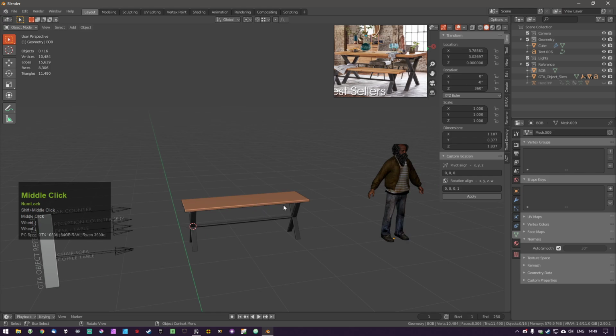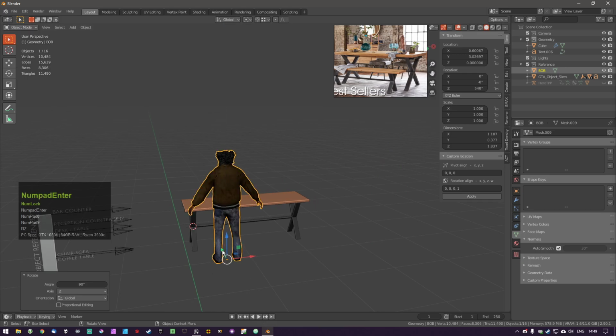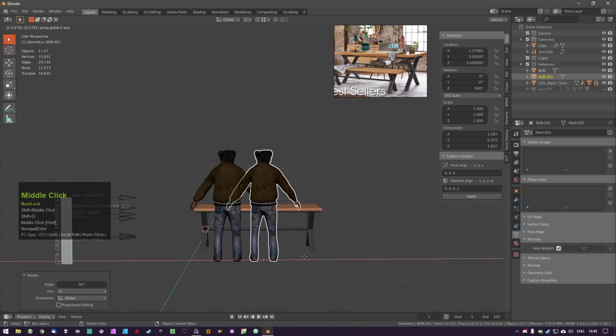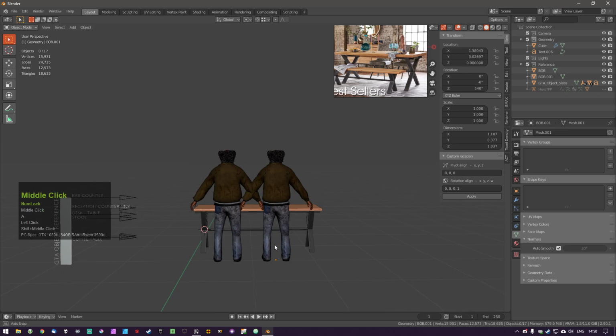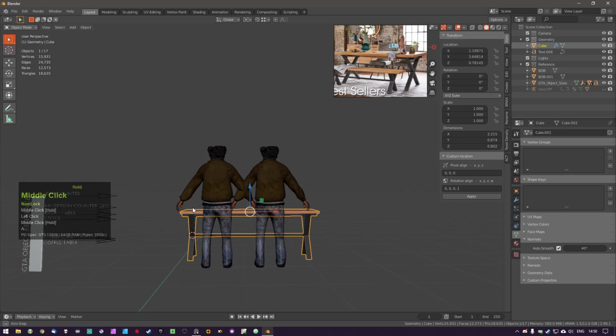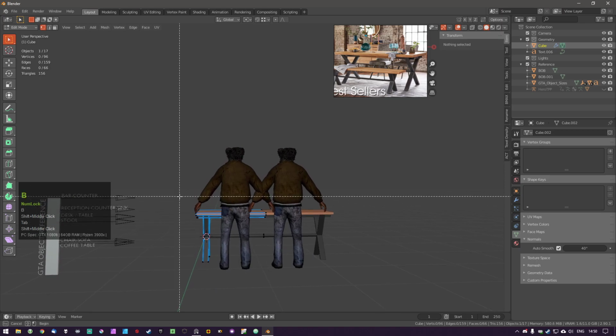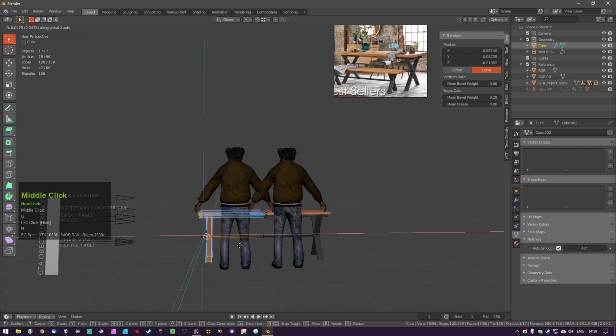I still have weird feeling like this one is a bit wide. Should probably be like for two people, but turn on occlusion.